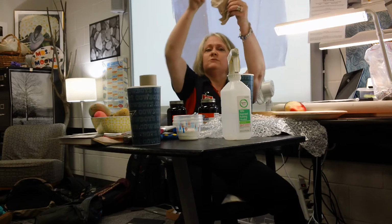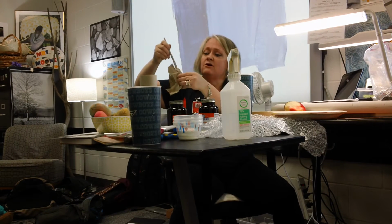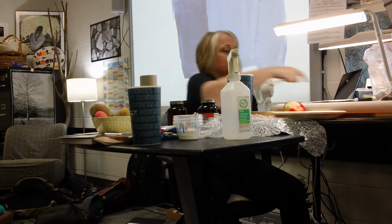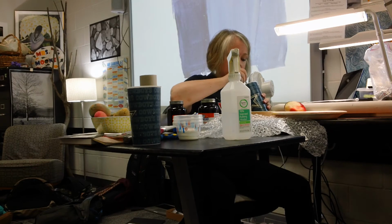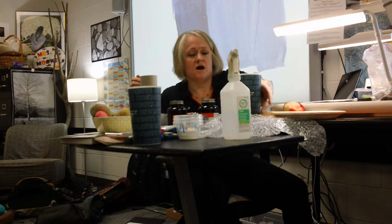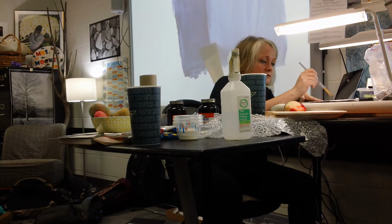I don't know if everybody can see me. I go like this and then I wiggle the brush back and forth. I don't know why I do that, but it helps get all the paint out. To get this to blend right here, you want a little bitty baby dot of water. You don't want it to be too watery or it won't work. And then you just go like this, where the colors touch.